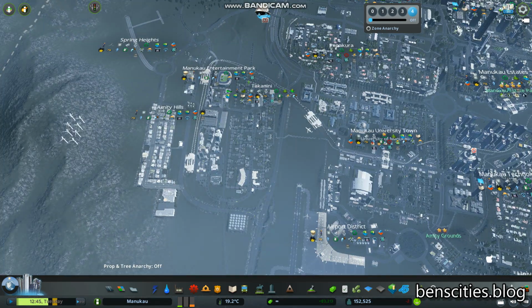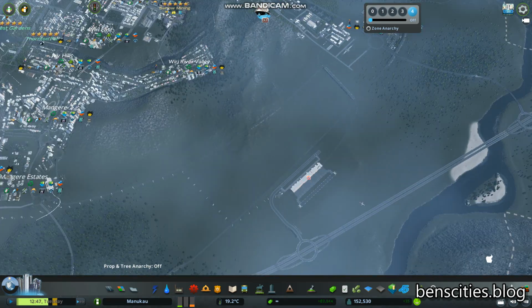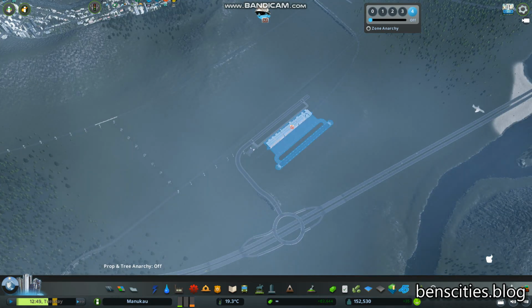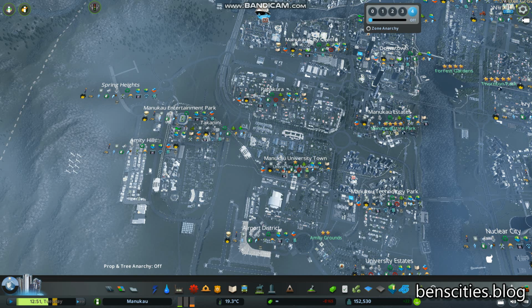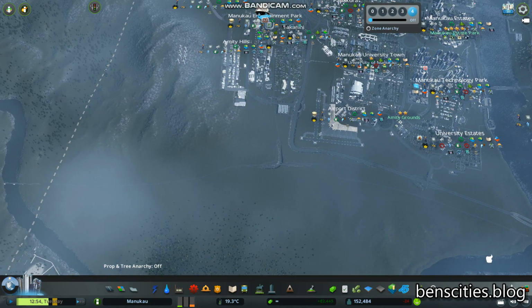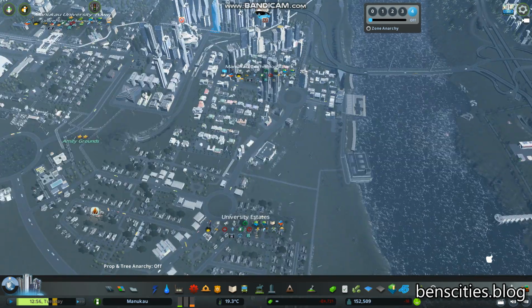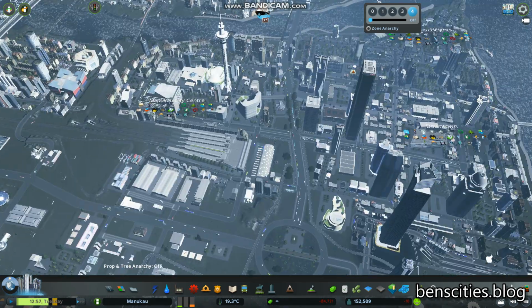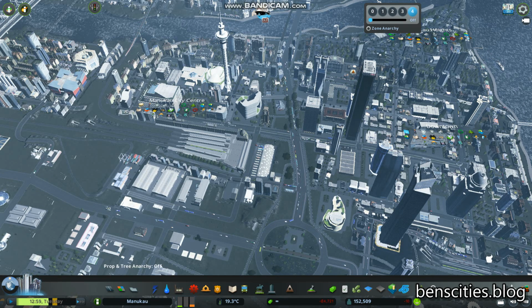So yeah, in conclusion, the three phases: the planning and city building, which is where the game starts off. And in this case, in the existing city, it's when you establish another satellite. That's when all your new infrastructure goes down. Your expansion. So Monaco University Town, the airport's where the city used to stop. Then it came over the hill, over the motorway, and you've got an expansion there, and that just builds on existing infrastructure. Then you've got the consolidation, which is basically backfilling, upzoning, and just making sure everything's working itself properly.